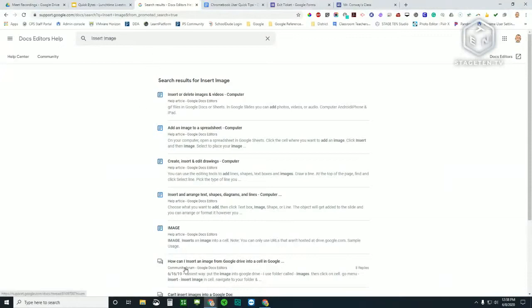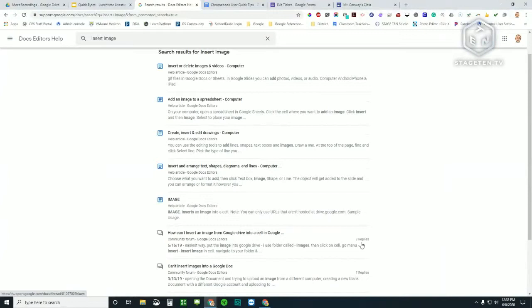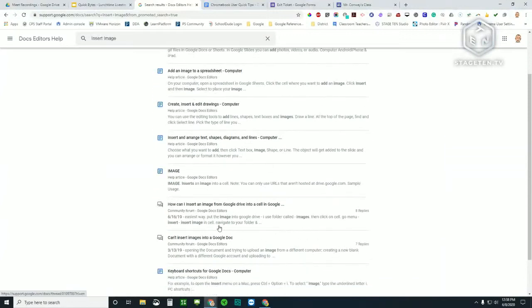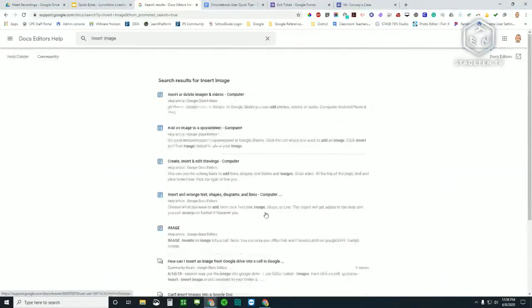And by looking through the threaded responses, you can see there's 8 replies to this one, 7 replies. You might just get a clue as to, oh, this is maybe what I'm missing, or this is what I forgot, or, oh, look, they've got an answer. And it's rated. So you'll usually see when you click in here "Best answer" or "Recommended answer." One of those 8 replies might be the top-rated answer. And you can quickly jump to that to see what everybody is saying, or what the best answer to this question is.